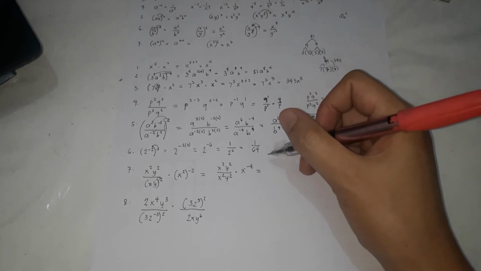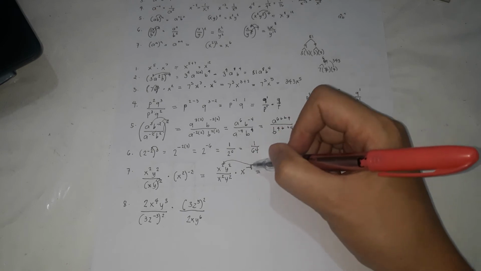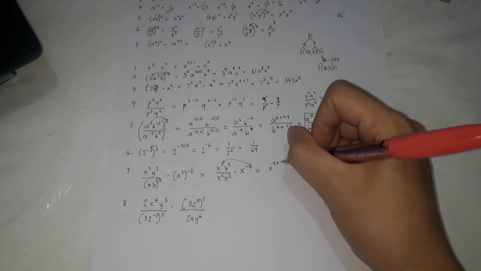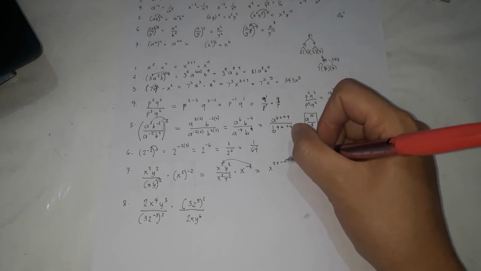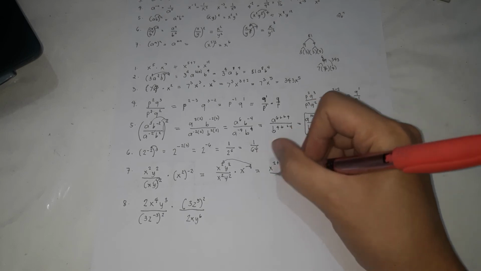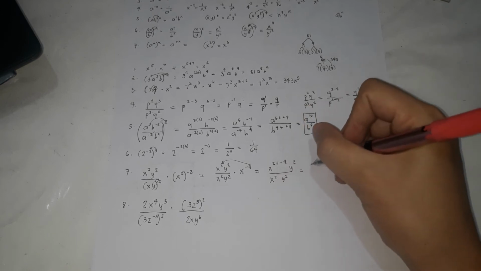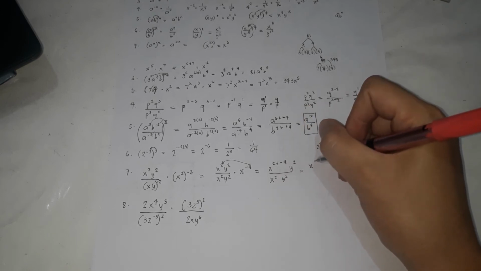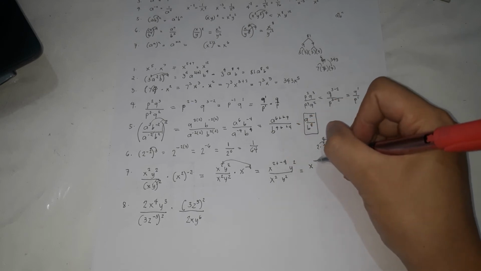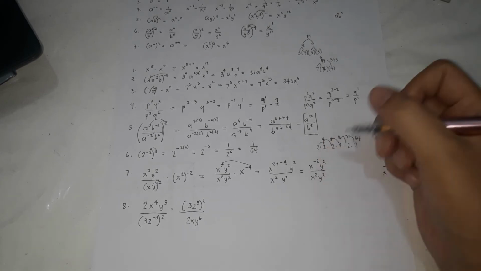So, gagawin natin, i-times muna natin ito dito. Kasi times yan siya. Ibig sabihin, i-plus pala natin yung exponent. So, x to the 2 plus negative 4, y squared over x squared y squared. So, nangyari nan, magiging x to the negative 2 plus negative 4, it's negative 2 over x squared y squared. Next.